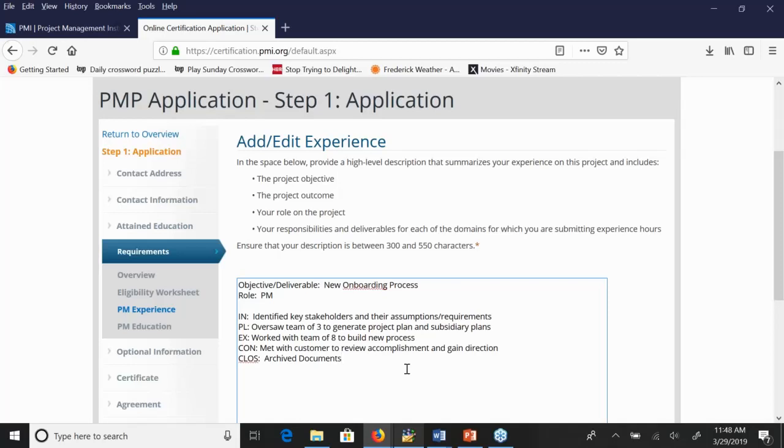One thing under planning, though, planning and executing, someplace in there, identify the fact that you were working with or leading a team. Just that you were working with or leading a team. You need to make sure that it doesn't come across sounding like I was captain of a rowboat. That does not fly with PMI.